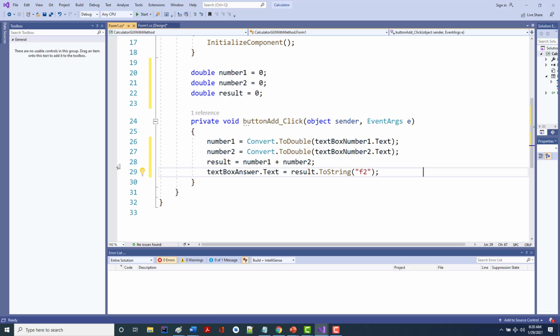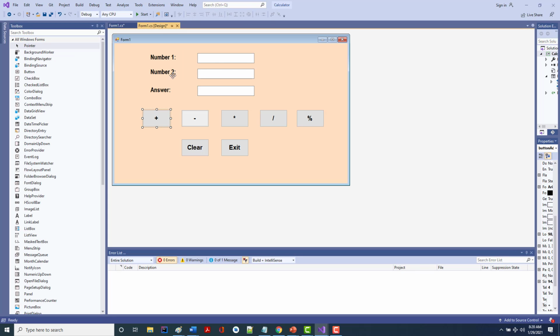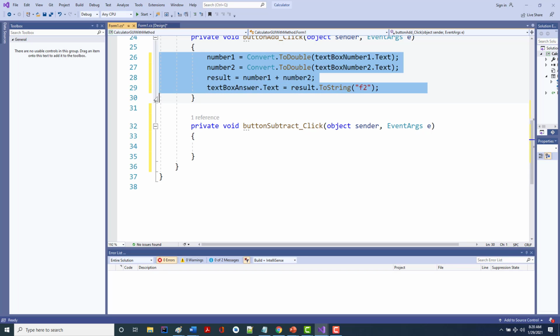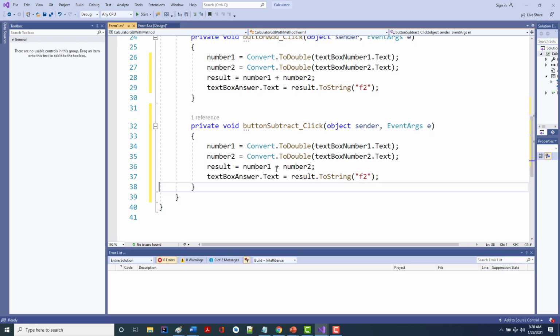All right, and then I could come down and find the next one, and I could copy all this code down and just change that to a minus sign. Now, hopefully you agree, I'm not going to do the rest right now, but I could do that for all 5. The problem is, notice in here how much code I'm repeating. And there's really no reason for doing that.